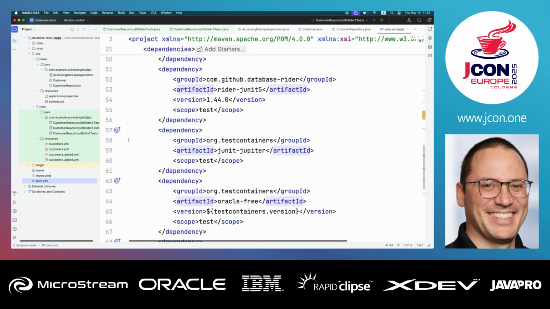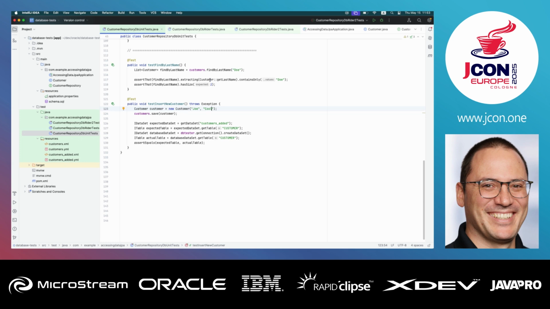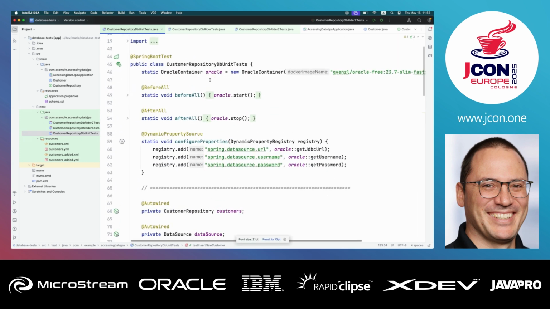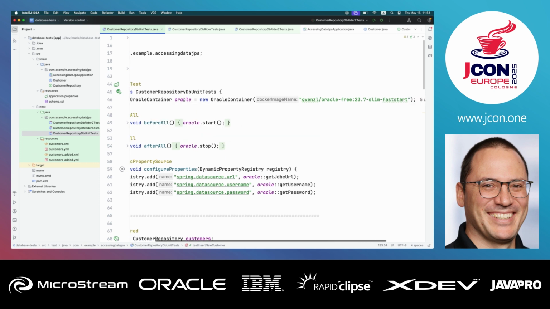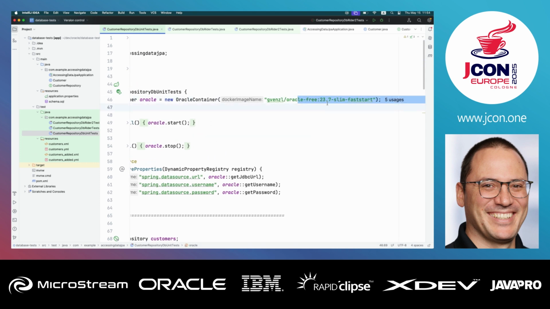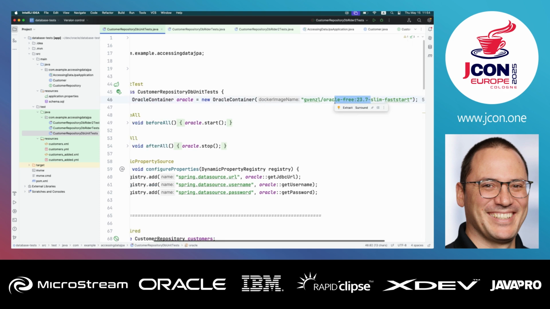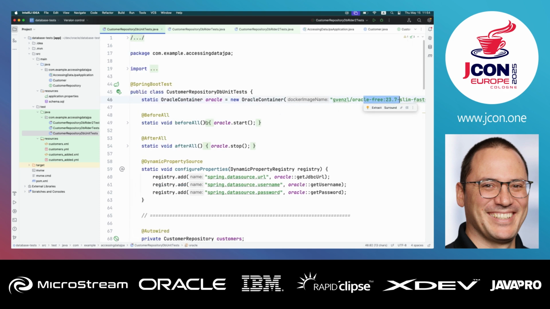All right. So the first one, let me show you using DbUnit, and this is the one where we have to be quite verbose in order to configure this particular test case. The first thing that we notice is that the test case is annotated with the Spring Boot test annotation, so this is quite normal. Then we have this Oracle container which is explicitly configured with this version of the Oracle images coming from Gerald. Then manually, we will start that container before every test method, and we will shut down the container after all the test methods have been executed.